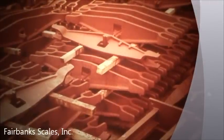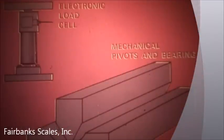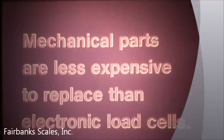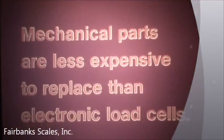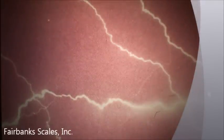Fairbanks weighing division, through its many years of experience in engineering and manufacturing of heavy capacity truck scales, has found that the mechanical and Levitronic lever system scales continue to offer the best scale value to you, the purchaser. Electronic devices, such as load cells, fail due to age, moisture, corrosion, physical abuse, and electrical overloads. Mechanical scales, on the other hand, have moving parts that wear. However, maintenance costs for replacing pivots and bearings are significantly less than replacing a multiplicity of expensive load cells and related electronic components. Additionally, lightning strikes and power surges can damage a fully electronic scale. Mechanical lever systems are immune to electrical damage.